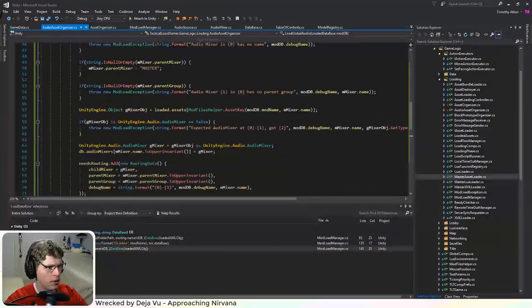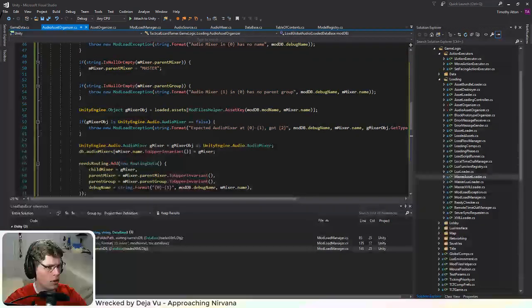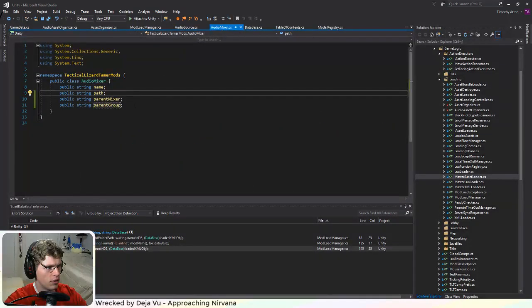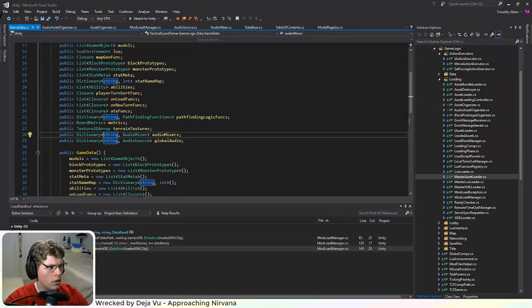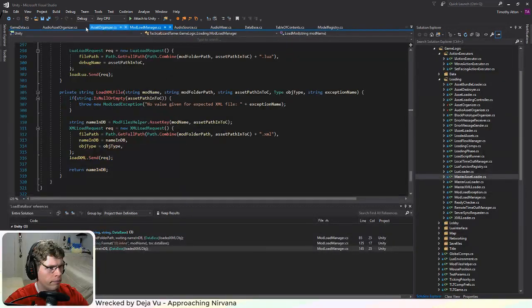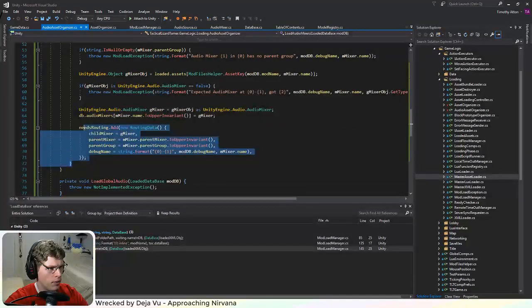Okay, so we'll do something similar, except we just have the name to validate this time. Oh, well, not really, because these audio sources also have a mixer and a mixer group. I just won't call them parent. So this would be audio mixer and mixer group. I guess, yeah, we'll just say, instead of audio mixer, I'll just call it the mixer. So actually, it really is not going to be very much different.